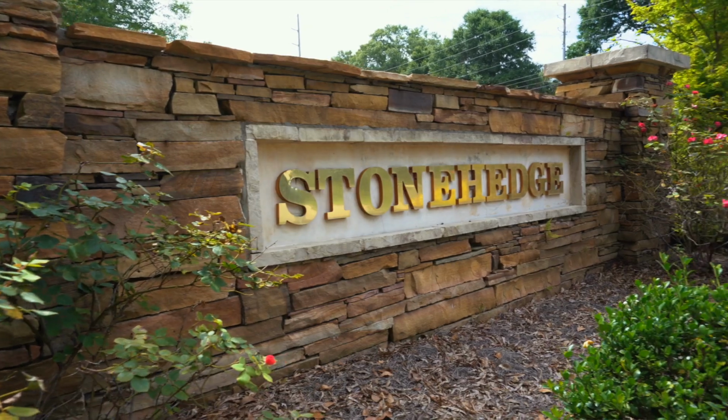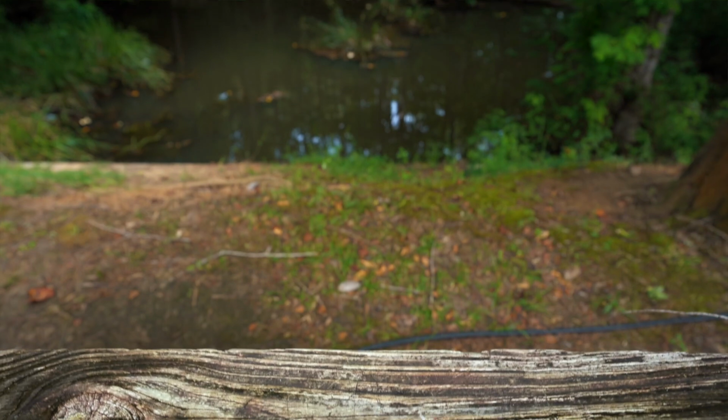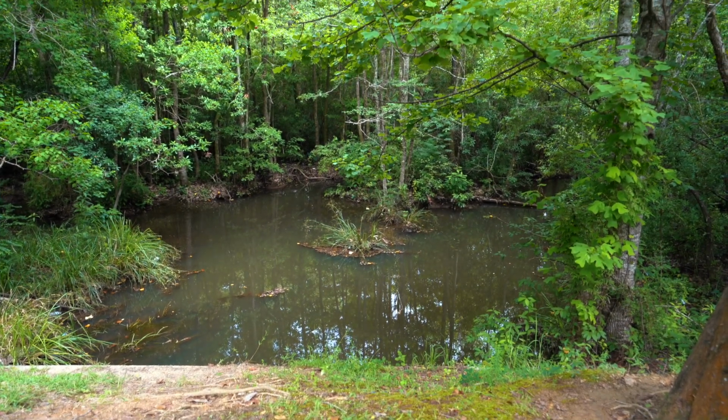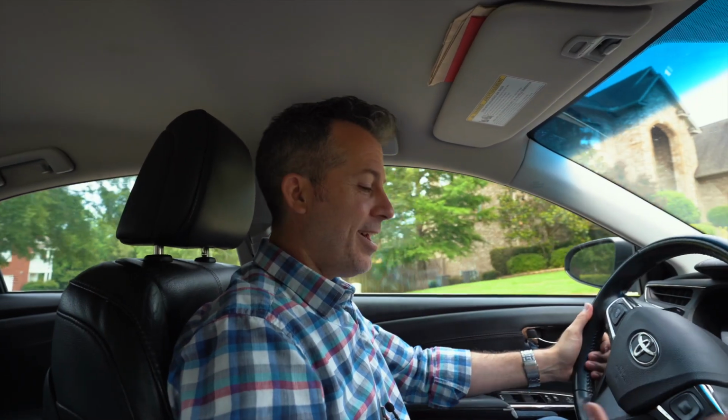For the last neighborhood that I'm going to feature, this is called Stonehenge, and I thought it was appropriate to show you how cool this is. I'm standing over here on this little bridge over this really awesome creek. This neighborhood is kind of secluded, but it's right off Grelot, so it's very convenient to everything. This neighborhood's not been around too long, so you've got a lot of new construction in here, and the prices keep going up. People love Stonehenge, and all I've heard are great things. Super nice neighborhood in West Mobile, very convenient.